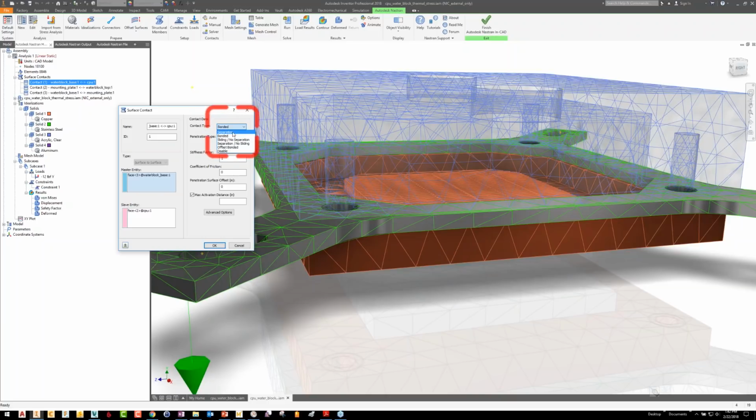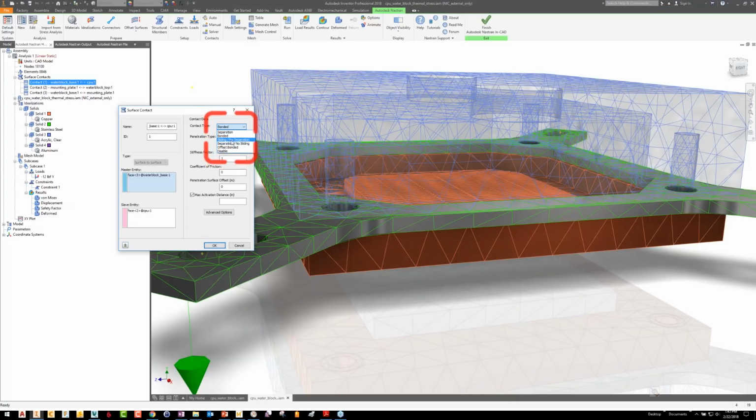The opposite end of the spectrum in terms of realism and complexity from bonded is separation. Separation is the most realistic contact type we have. That's going to allow parts to push against one another and not penetrate. It's going to allow them to pull away from each other. It's going to allow them to slide against one another and apply a coefficient of friction if you so desire. It is the most realistic and the most costly to run. It's going to increase the run times noticeably, and it's going to create some headaches in terms of keeping parts constrained. I'll show you that in a second.